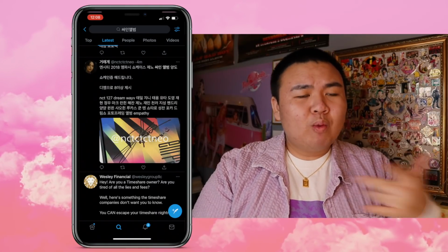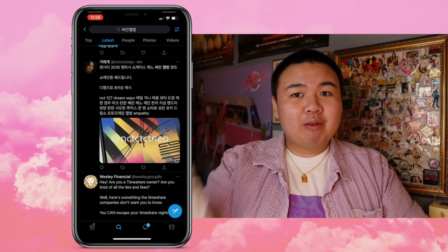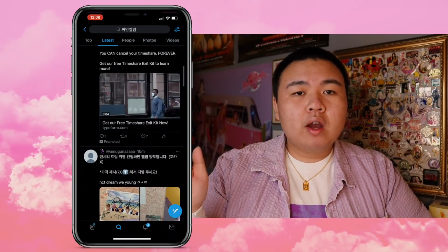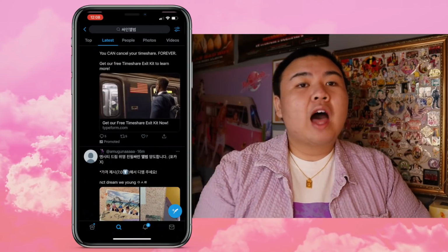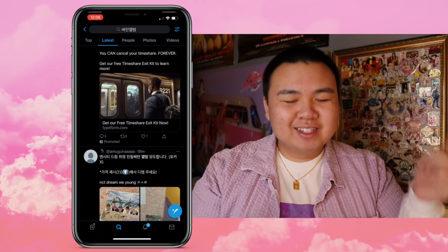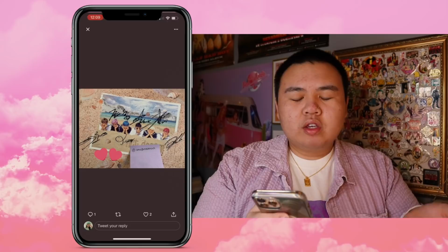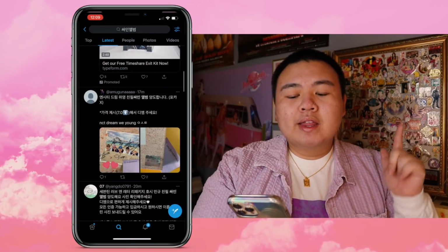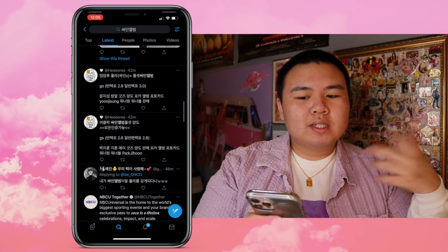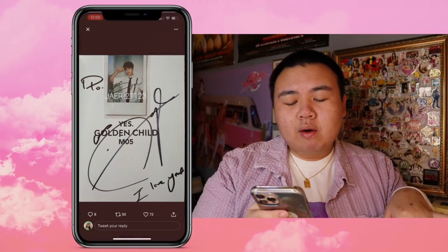I don't know what you need to multiply it by, because I tried to figure that out last time and my brain literally went into overdrive. But let's say if something is 0.4, then that is 4,000 won. I don't know what you multiply it by, I just like to get the number, but if somebody can figure it out, please leave it down below. So for this example, this NCT Dream We Are Young promo album, I'm assuming, this is 7.0, which means 70,000 won, which is about $70. If you just want to do a quick little conversion, I'm gonna go ahead and scroll through here.